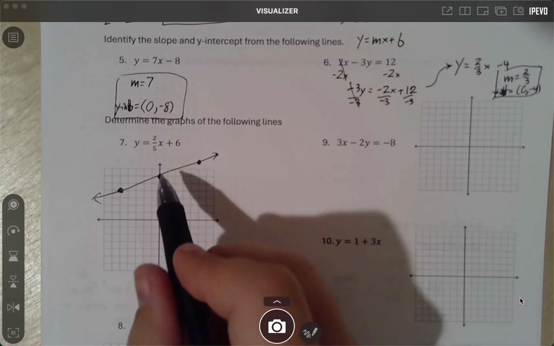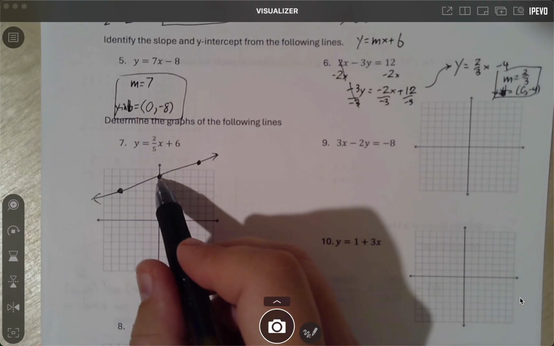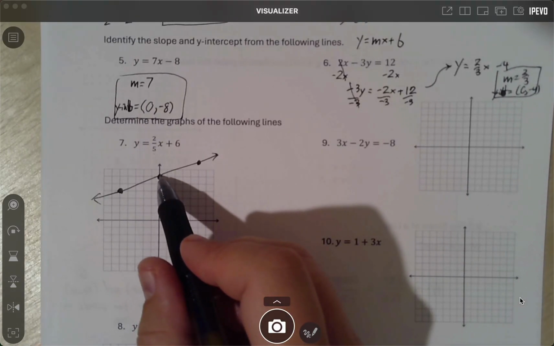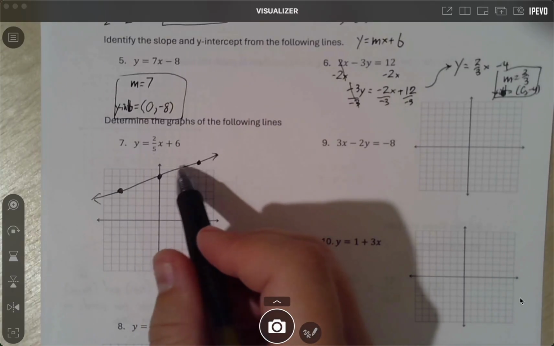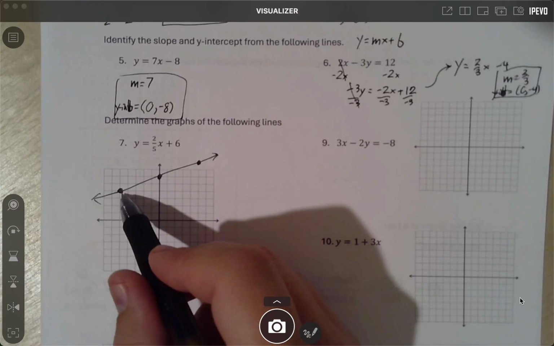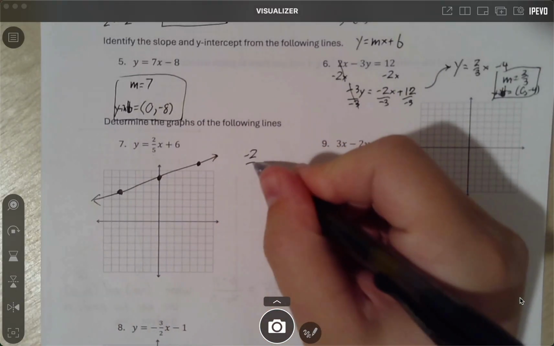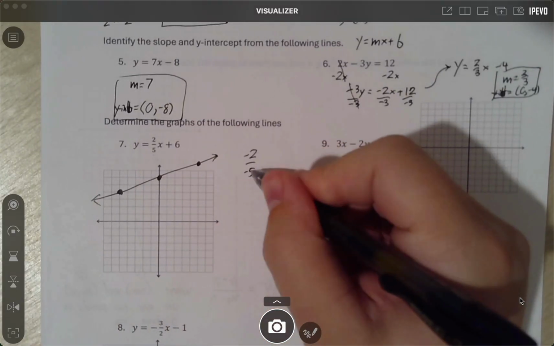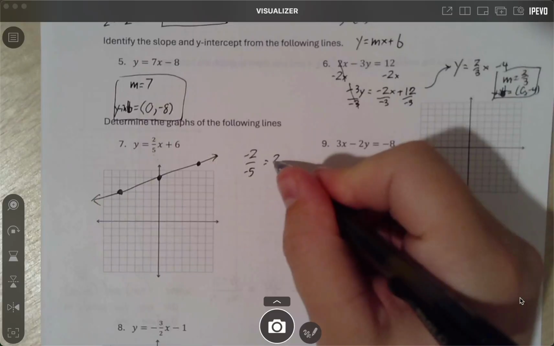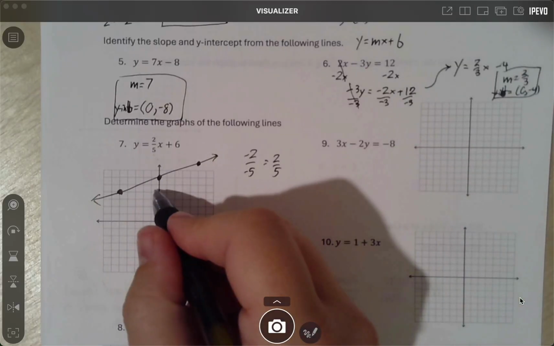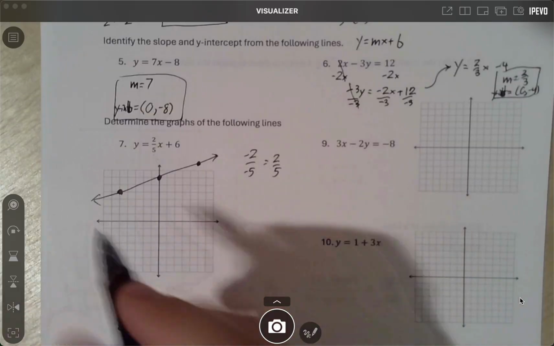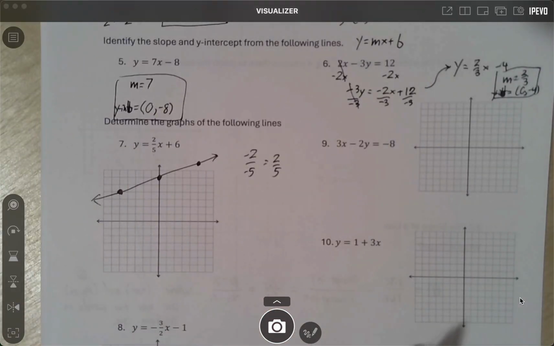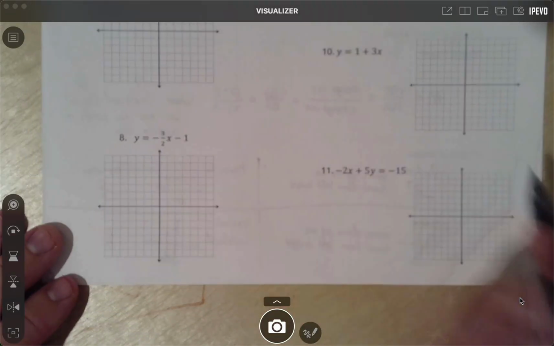The key there is, notice this, and this is what I meant, my double negating still makes a positive. Here I go up and right, those are two positive motions, but to go backwards I go down and left. And guess what? -2 over -5, moving down and left, still is a positive at the end. Even though I had to move down and left to get the point, the overall graph is still a positive slope. Kind of interesting. All right, let's take a look at the next one.